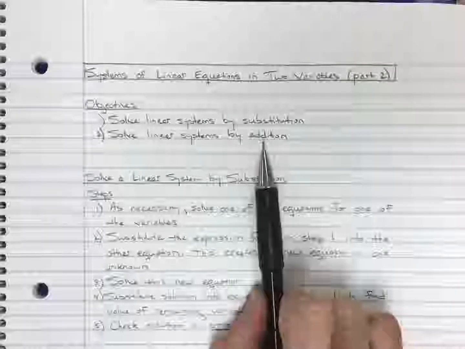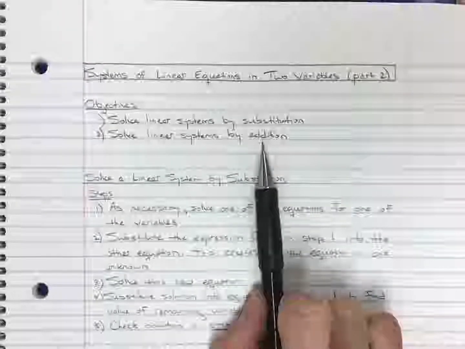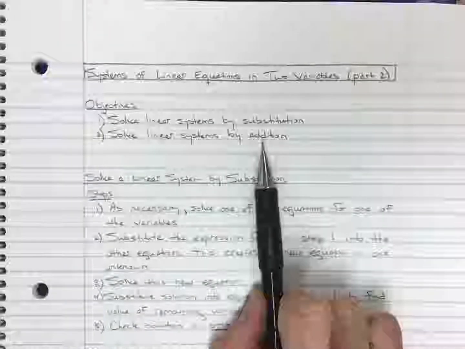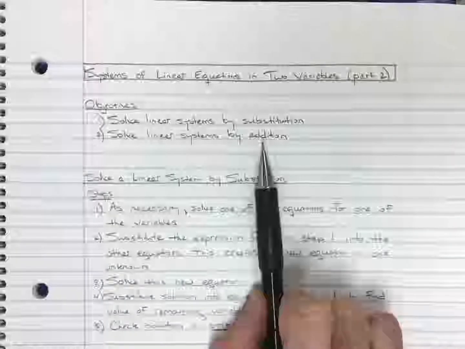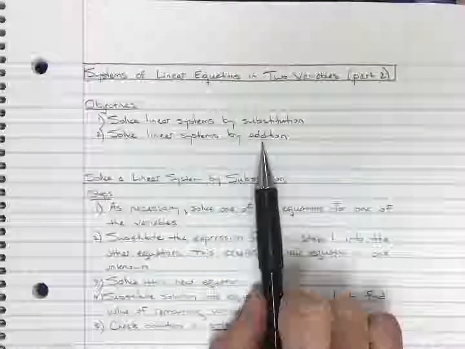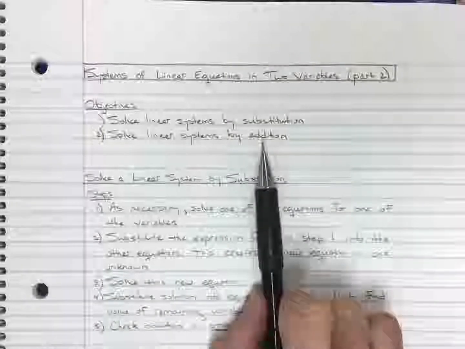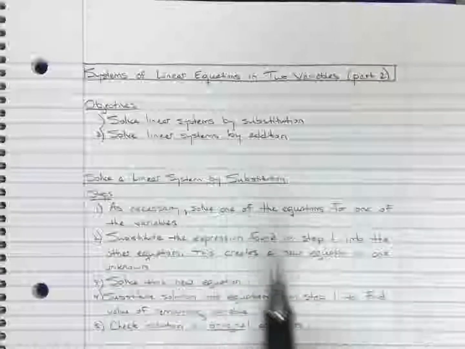I think the graphing method, obviously as long as you have a graphing calculator, is a fairly nice method. But as I said, it does require a graphing calculator, or it does require some graphing. And the graph won't always give you the exact answer on the graphing calculator, depending upon what the answer is. So these two methods will do that for you.